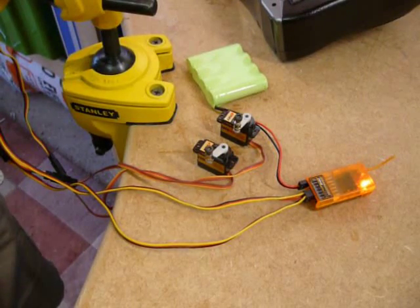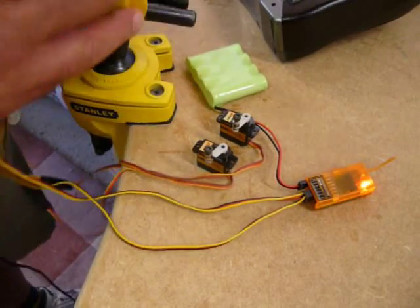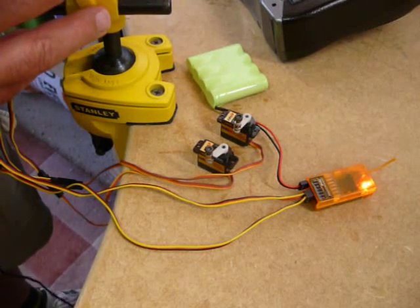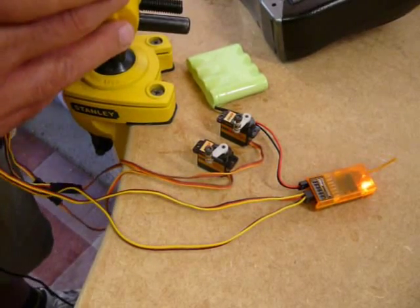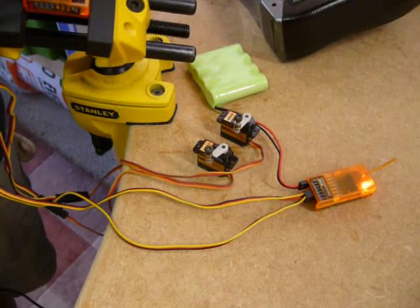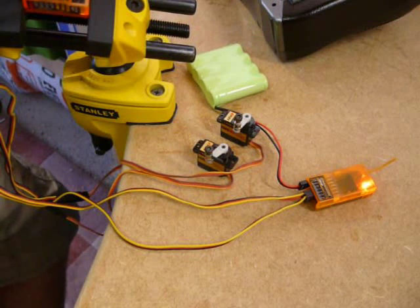You can adjust the gain, which gives you the amount of compensatory throw. I've wound it down quite a bit — the amount of movement is quite slight. That's going to vary depending on the airframe and conditions. It's going to be tricky if you've got to get your wing off to adjust this in situ, and it might need quite a bit of playing with. One of the issues I have with this box is that there's no way of switching it in or out from the transmitter, or adjusting the gain from the transmitter, as there have been in some of these in the past and almost certainly in helicopter gyros — it's the same technology. So that's a bit lacking as far as I'm concerned on this box.